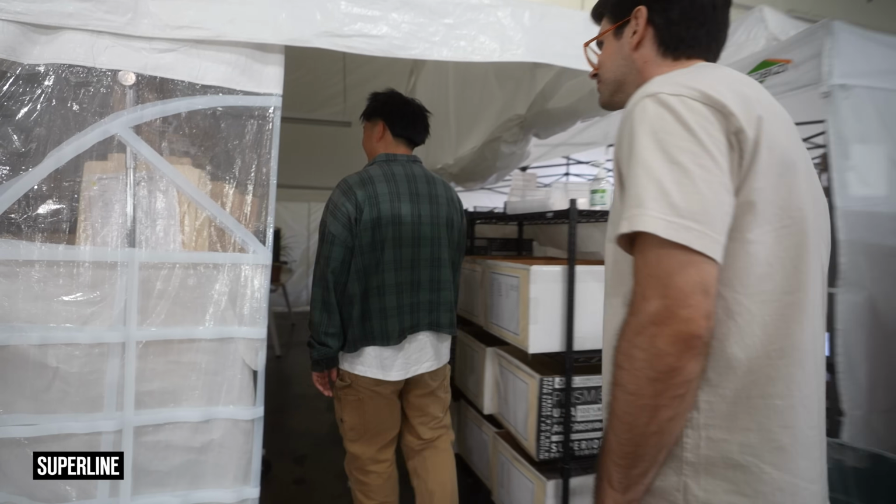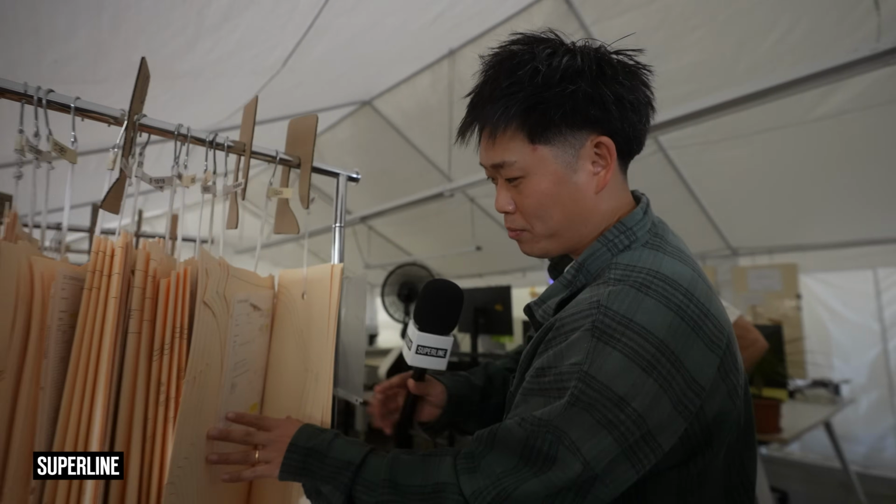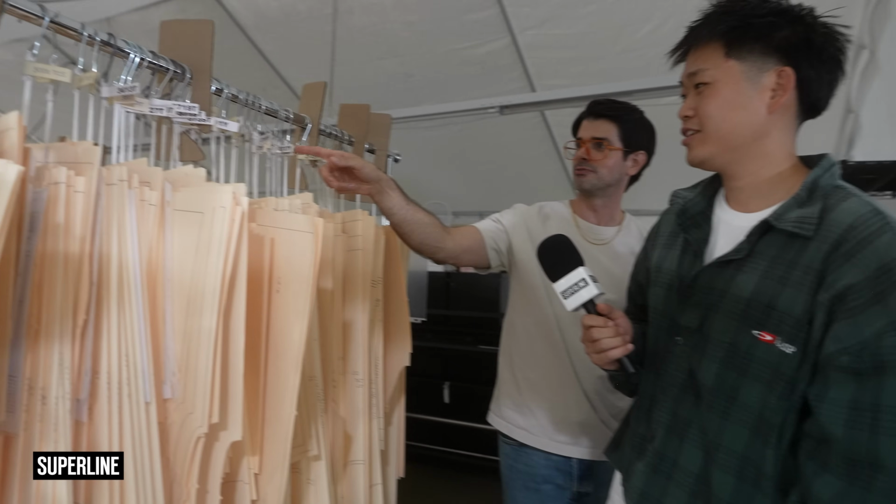This is insane. This is, I guess, every single product. For example, if you want to make this women's shirt right here, this is all the patterns that it takes to make this shirt. Yeah, you're in a high confidentiality section right now. We had to sign the NDA, but the corporate guy didn't sign it, so we can give you guys the exclusive. It's pretty cool to see. These are all the style numbers of what it all is.